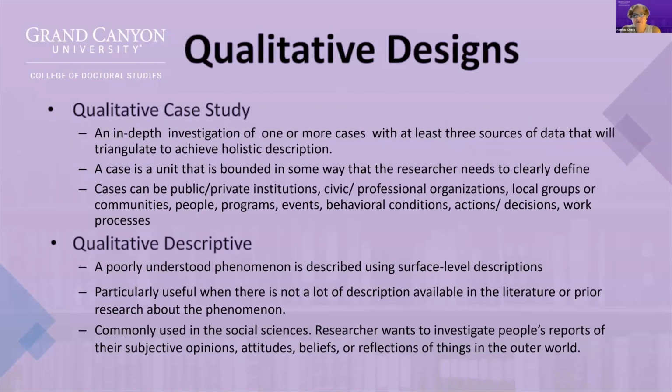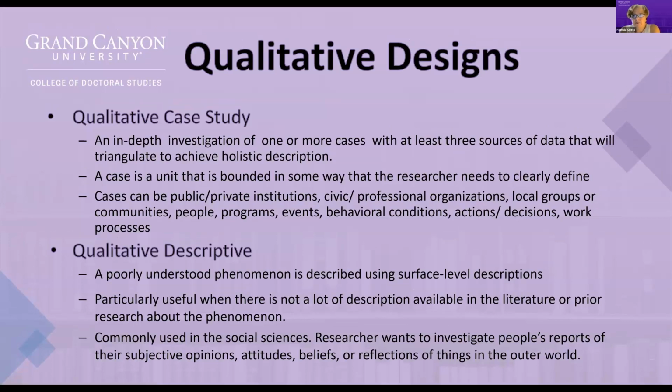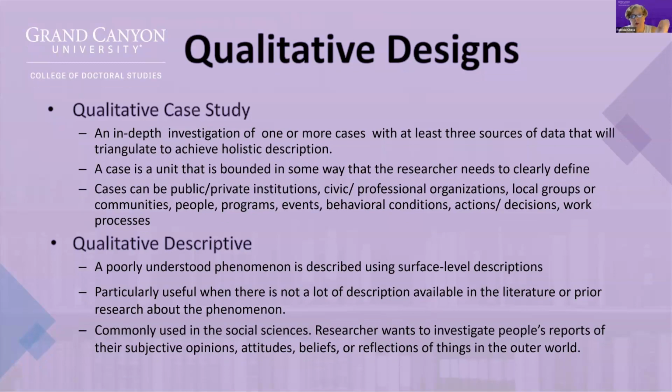There we go. So there are 5 qualitative designs that we generally talk about at GCU, and there are 3 of them that tend to be used most frequently. The first 2 that we use most frequently are shown here on this slide. And so a qualitative case study is a study of a population that is bounded in some particular way. So we're not just looking at sort of an array of individuals, but rather individuals, people who are located in a particular situation. So that bounded situation could constitute a case.